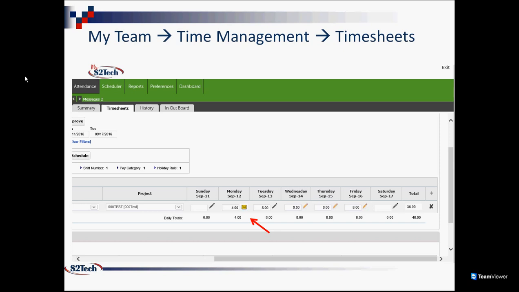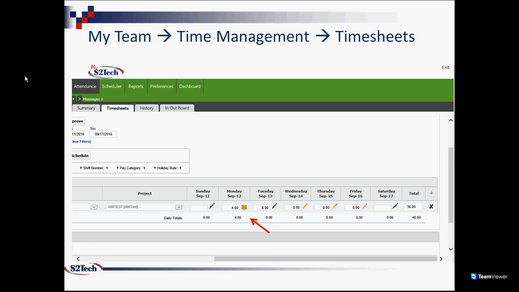Now, if Johnny had submitted his absence request previous to this, and he had been approved for that time on Monday, what we would see here is actually two different lines, one for his time worked of 4 hours on Monday and another line for his 4 hours of time off that was approved.